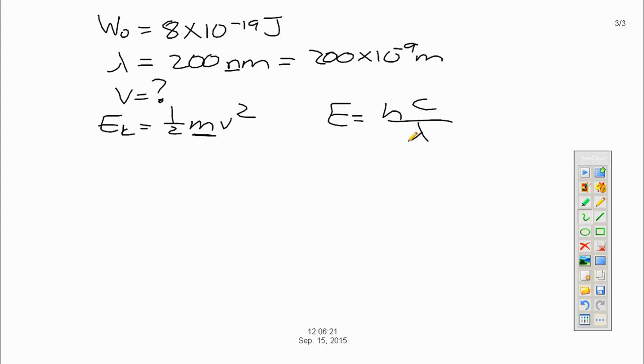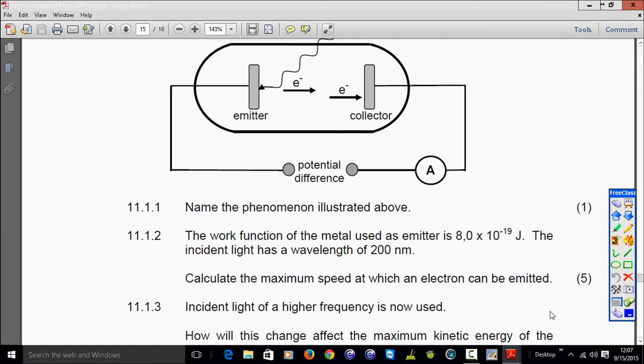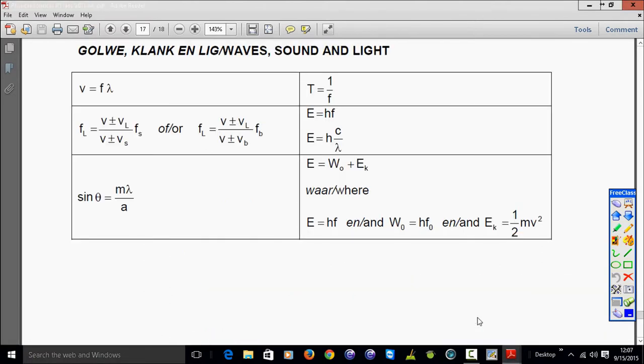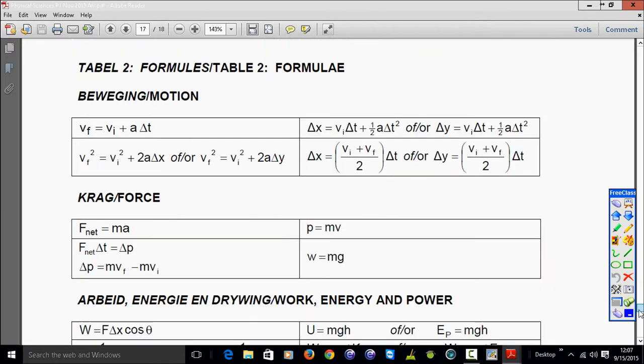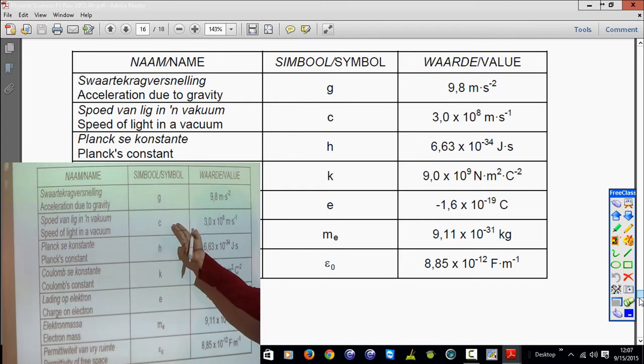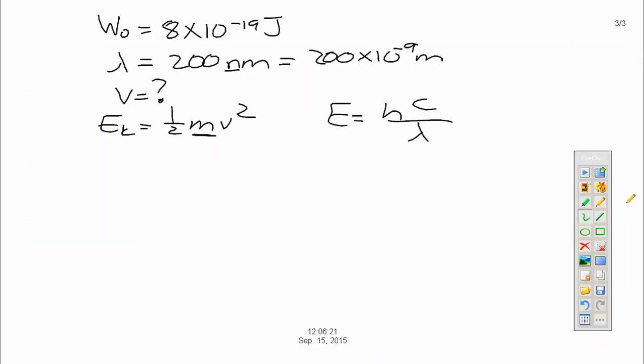there are also two symbols that we need to give a value. So what is important is you must know h is Planck's constant and c is the speed of an electromagnetic wave. They are both constants. And this mass, if we read our question, we will see that they are referring to the speed of the electron. So we will actually need the mass of the electron. Now, all these values are given to us on the information sheet, in our table of constants. So there we have c, we have the value, we have h, and we also have the mass of the electron. And we'll be using those values in our equation.